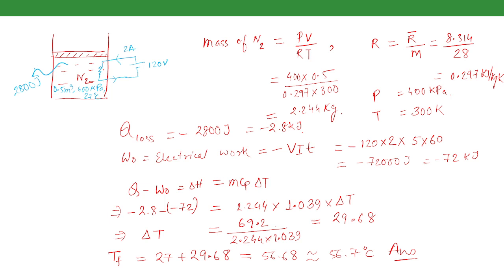We know from this equation, if you write it for an ideal gas, PV equals mRT. If the volume is constant, the mass is constant, and R is also constant for a particular gas, then if the temperature is increased with heating, the pressure is bound to increase. There is no other way in which it will be constant.